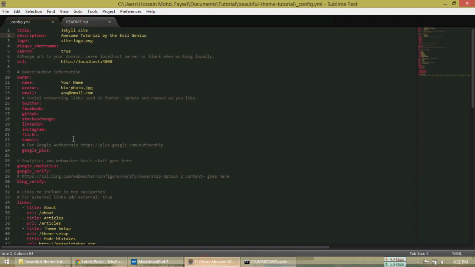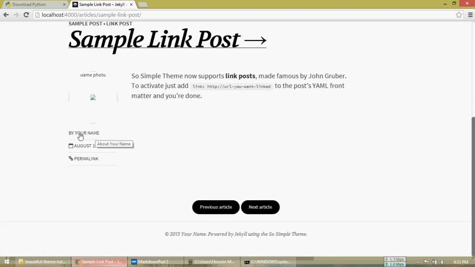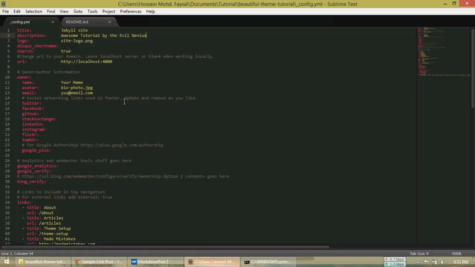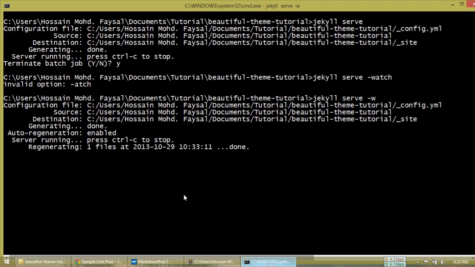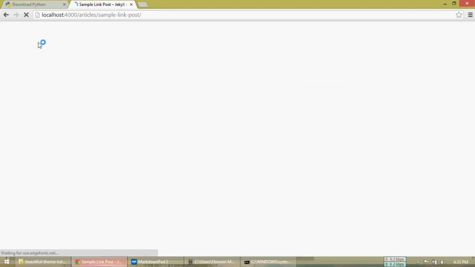So let's say that when you open a post, and here it says by your name, and if you change your name over here to student and save it, it regenerates the file, and if you refresh it, it will actually automatically regenerate everything for you.